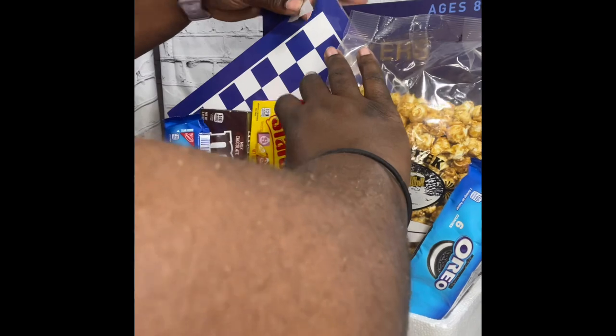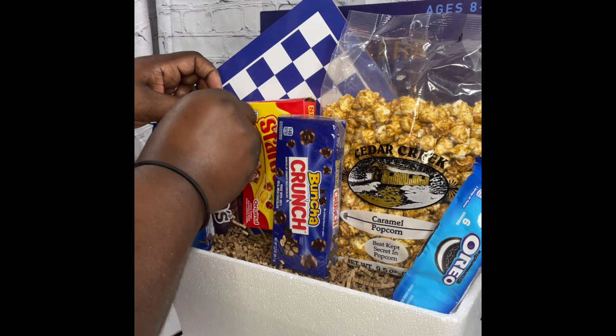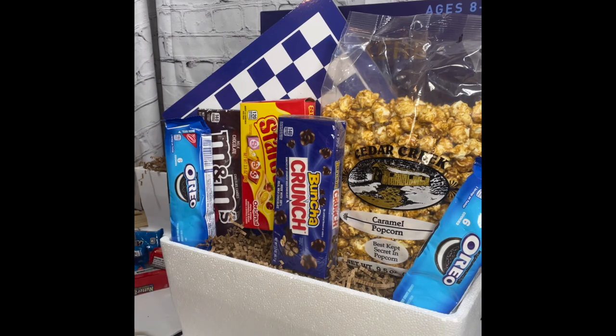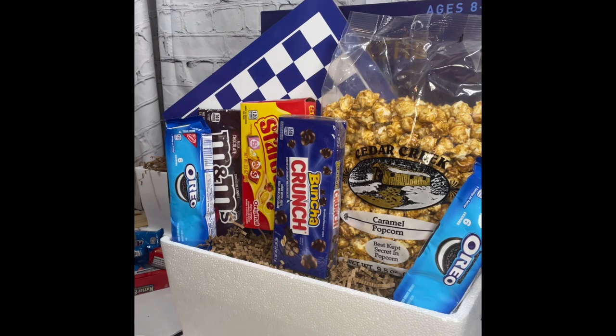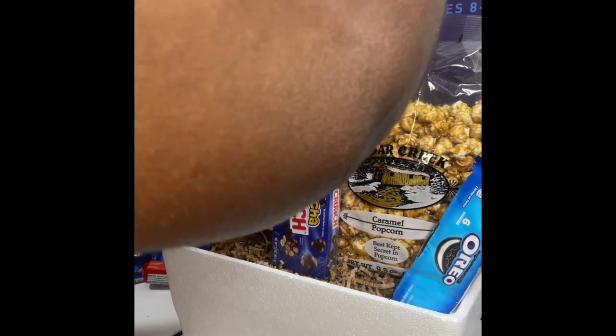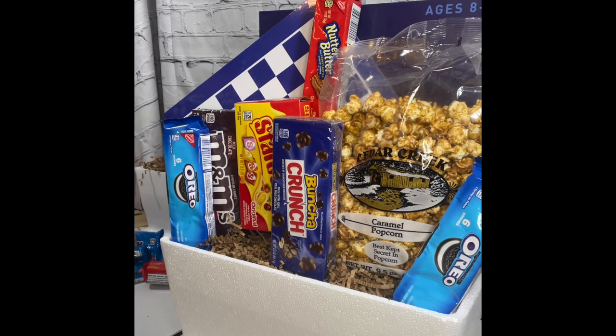For example, if you buy a box of mixed cookies and you have three different baskets, you separate them by brand. If you have six packs of Oreos in one variety pack, take two of each and put them in each basket. Keep your snacks simple so once you start putting them in the baskets you don't have to worry about so many different things to add.